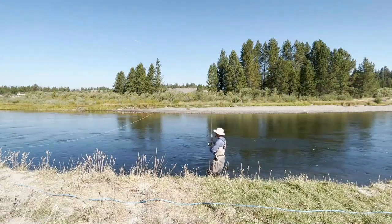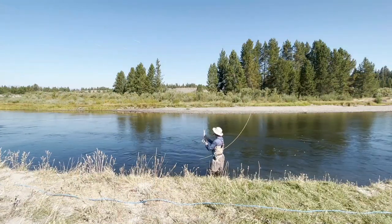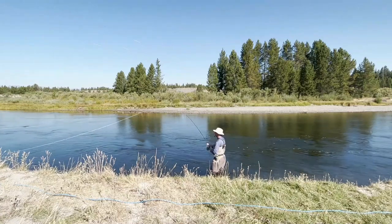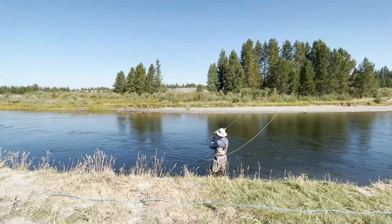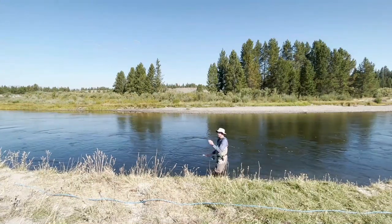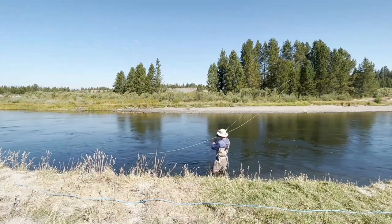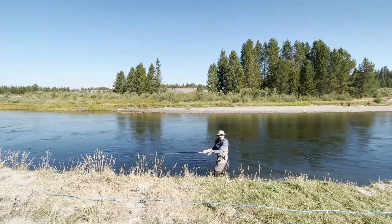Show you that roll cast. Look how slow my rod starts. But then it finishes with speed. I start slow. Nice drag, key position. This is called the key position. Slow, slow, slow, quick. All right, now if you watch that loop again, same roll cast, I get a nice loop that unrolls just above the water and lands.